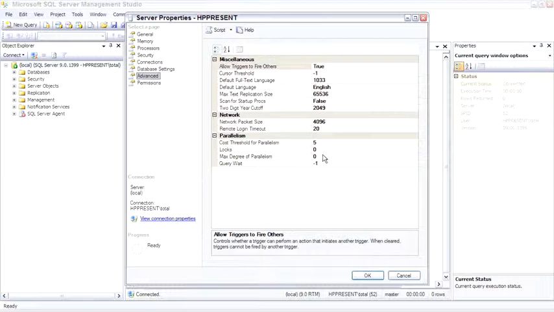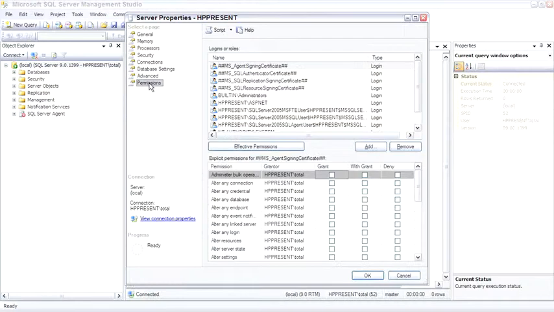The max degree of parallelism refers to the number of CPUs that can be working together in parallel to solve a query. By default, Microsoft always leaves us at 0, meaning any query can take over all of the CPUs. I've seen this cause performance problems, and I would recommend setting this to the number of CPUs in the box divided by half minus 1. So if you have an 8-way box, set this to 3. That way you don't have single runaway queries that are very large start blocking out all of the other smaller queries. And then the permissions page is for setting permissions and security at a server-wide basis.